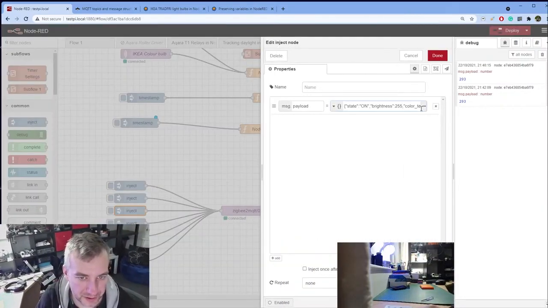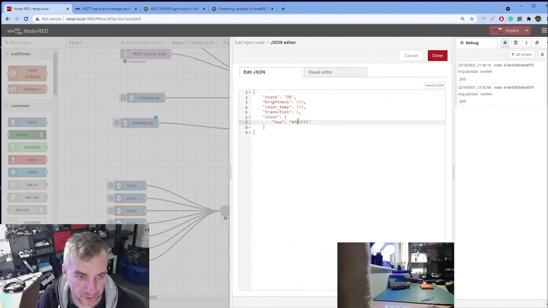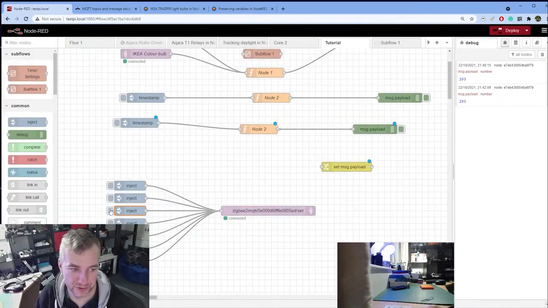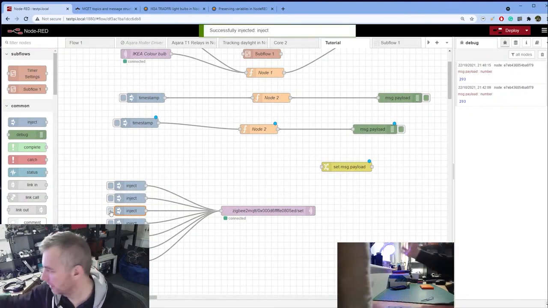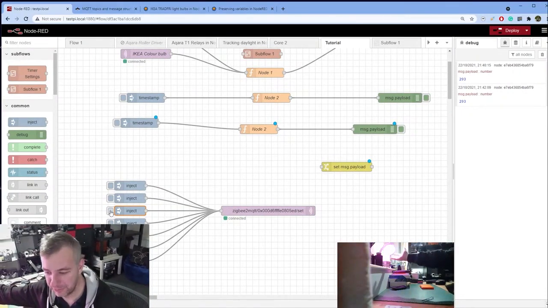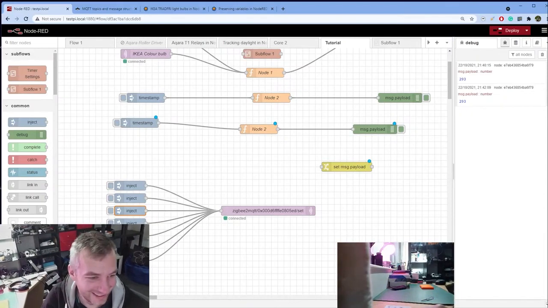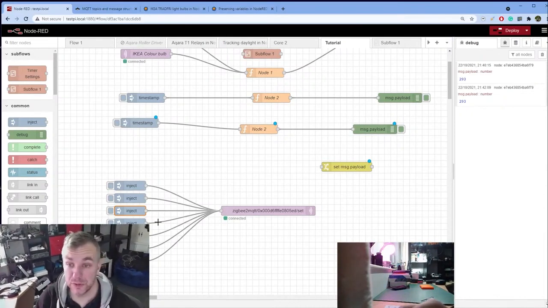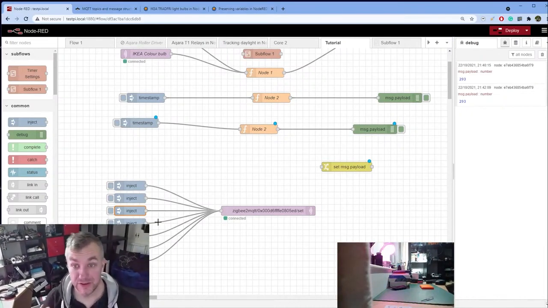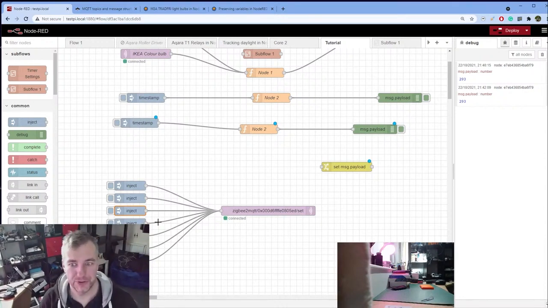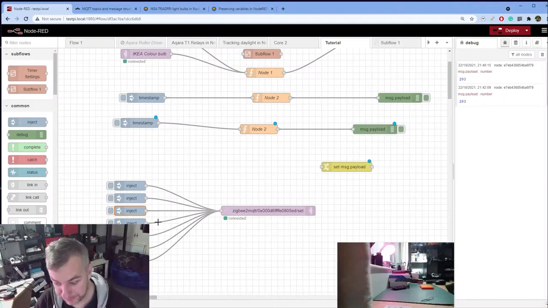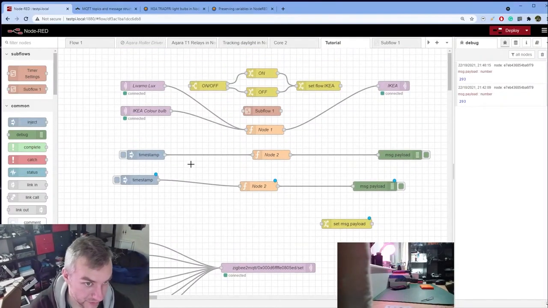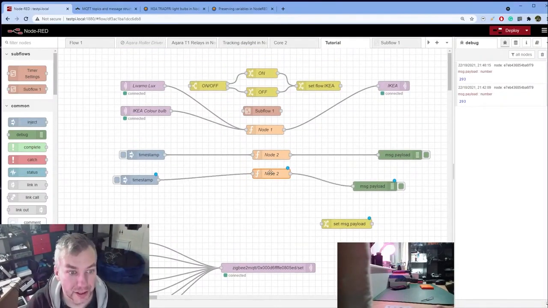Next up, we have another way we can define color, which is hex, which is something you know from the internet, right? You can just go to a hex generator, use the color picker, and do it the same way. And this is a different kind of purple. So there are multiple ways you can work with different devices, and it's all about formatting that information in the correct way. In order for us to do it, we can do it either using nodes or using functions. So that's going to be up to you.